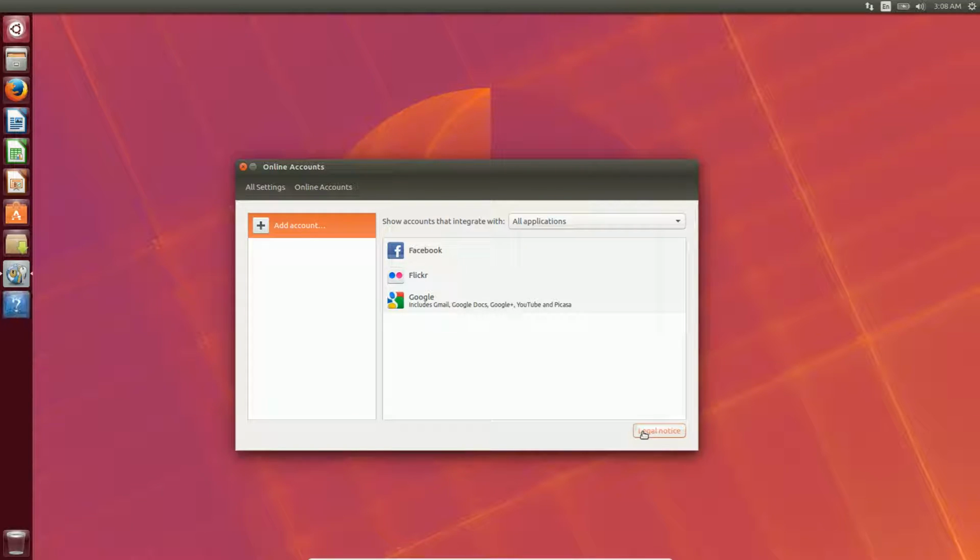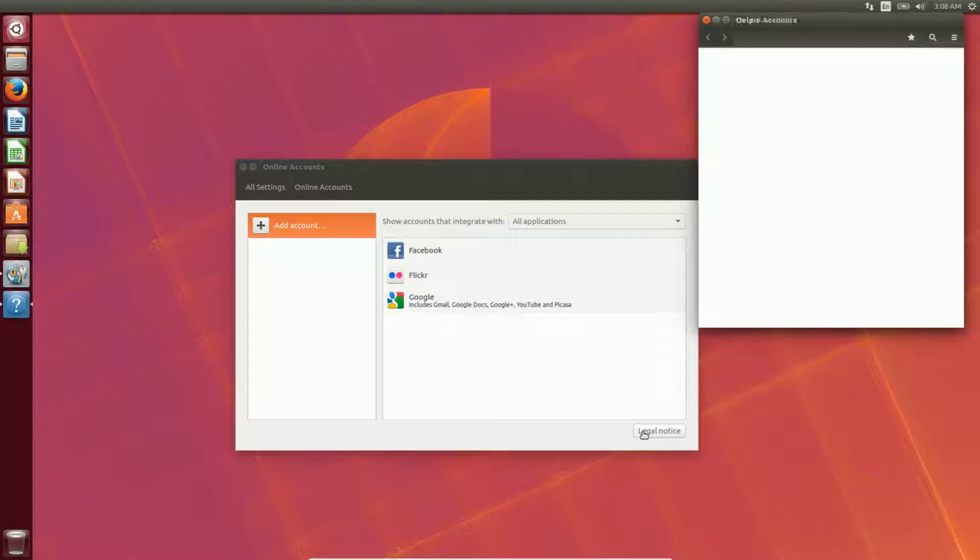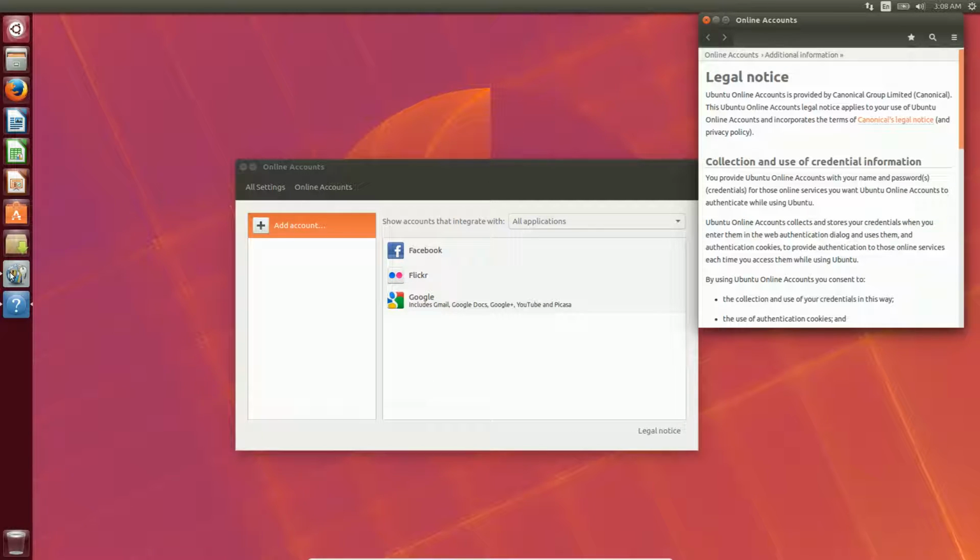In fact, there was a little bit of controversy with that Amazon app I got rid of on the Unity bar earlier. They enabled the system to, whenever you type something in the search bar, to even go out onto the internet and search for that. Well, that might fly with the Windows community or the Apple community, but the Linux community is not into that kind of stuff. And so Canonical got a lot of flack for that, and this is the first edition since they introduced that it is turned off by default.